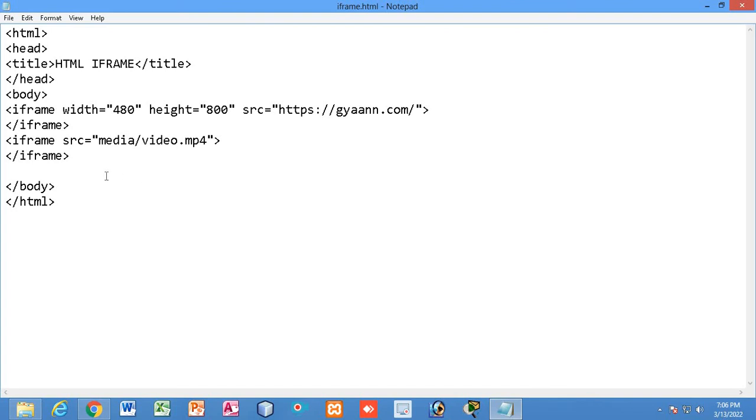If you use the video tag to add a video in your document, that video will be marked as an object within this document. But in this case, by using iframe where we have added the video, this particular video is not being marked as a document for this page. That video has been marked as a document which is not a part of this page, right? So that is the basic difference.